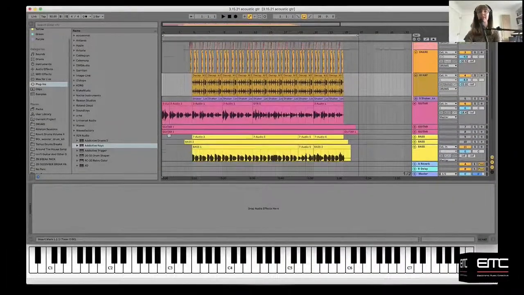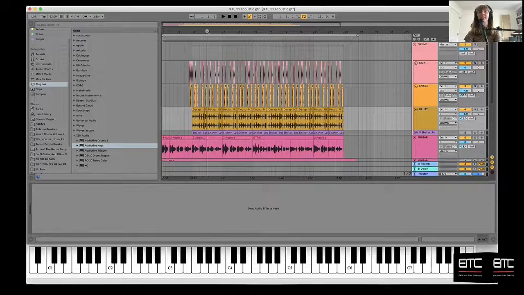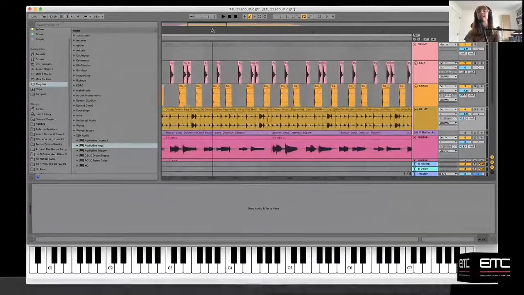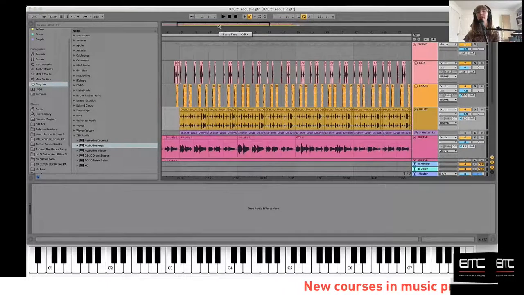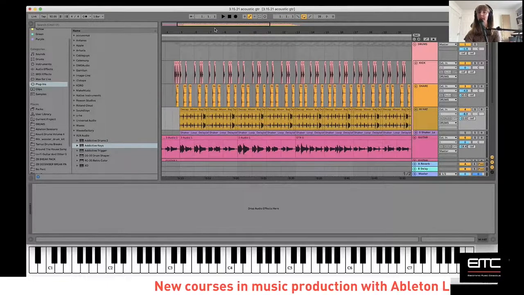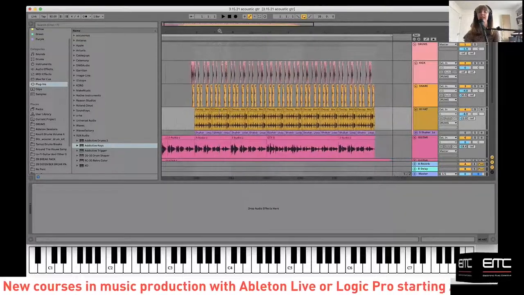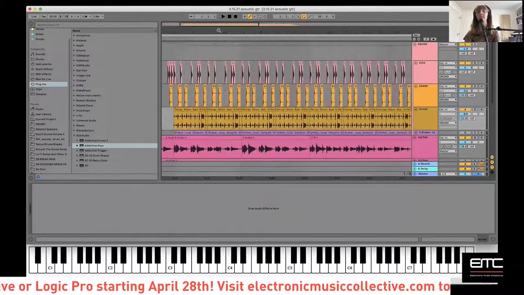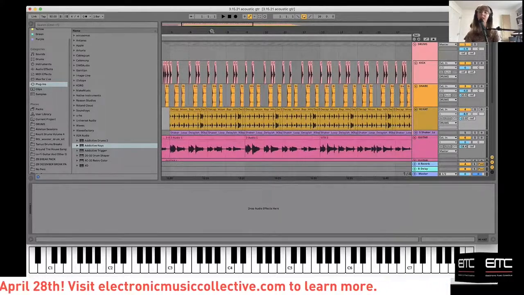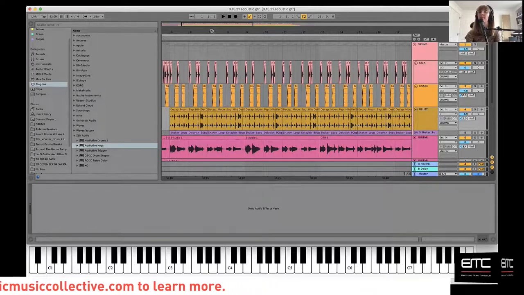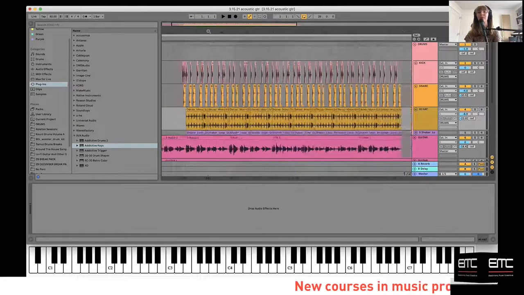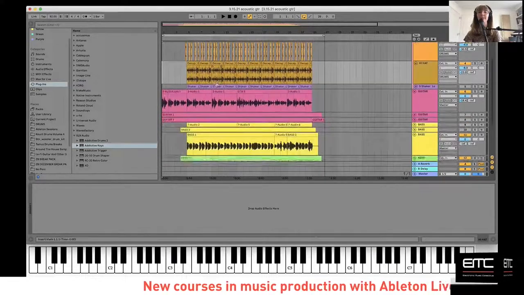So, this was just another session I wanted to share with you. In case you didn't notice, I usually do my drums just dragging the audio in there, but I know a lot of people will either build their own drum racks, which I will also do occasionally. But for me, dragging and dropping is the easiest way to get a good sound going. I can't really play on the MIDI controller. Doing drums on the MIDI controller doesn't work out, but it's all about just finding your own workflow. So this works for me.